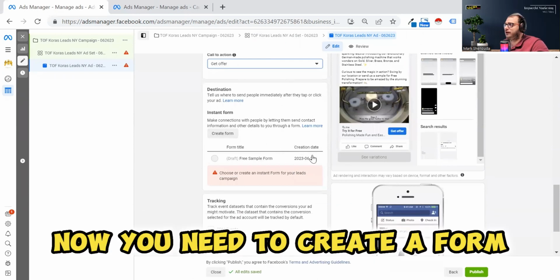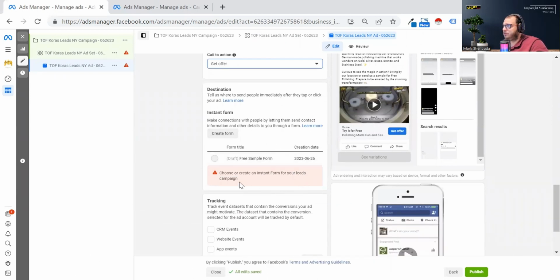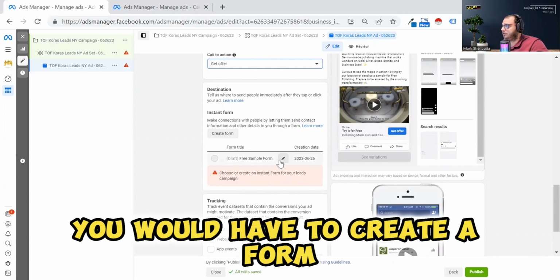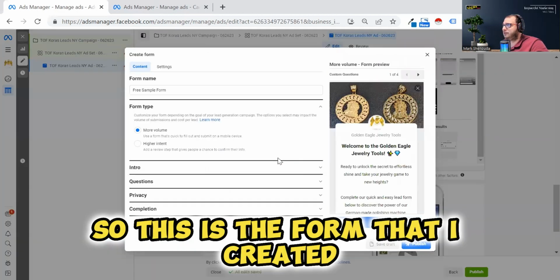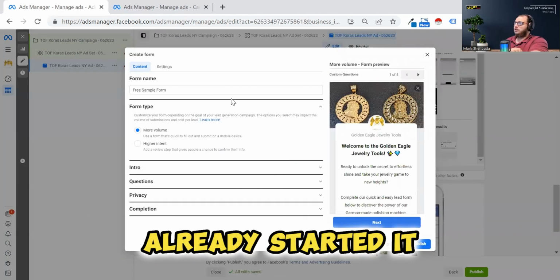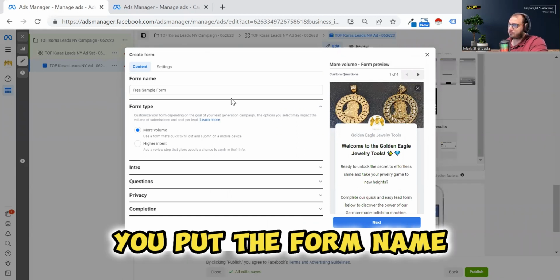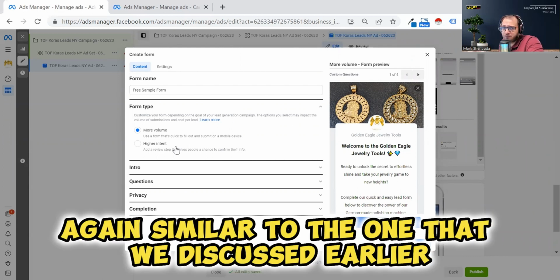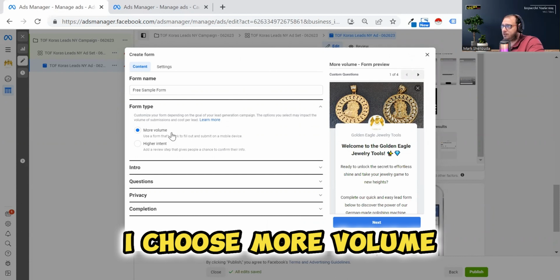Now you need to create a form, because when you run a Facebook leads ad, you would have to create a form. So this is the form that I created. I already started it. So you put the form name, then you choose either more volume or higher intent. Again, similar to the one that we discussed earlier, I choose more volume, and then I see the quality.